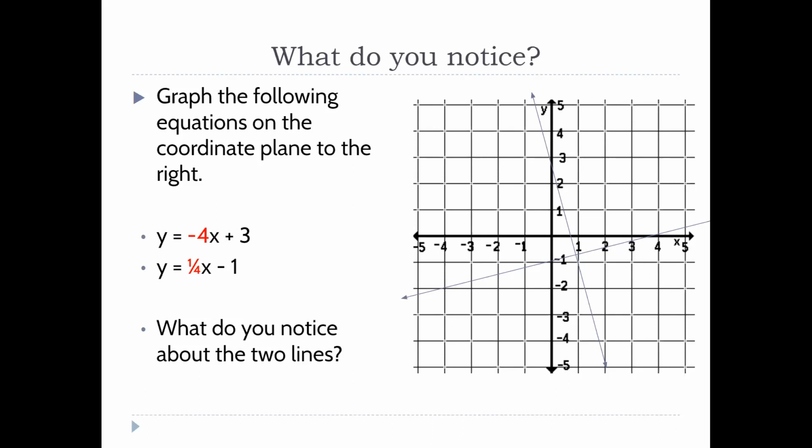So this is the second rule with perpendicular. Only applies to perpendicular. We have what they call negative reciprocals. The y-intercepts are going to be different for sure. And the slopes are going to be different in a specific way with this negative reciprocal relationship. If you're not sure about the reciprocal and one of these is a whole number, put it over 1. Make it look like a fraction. So when you flip it over, you'll see what the reciprocal actually is.